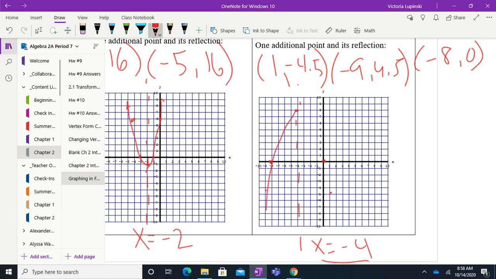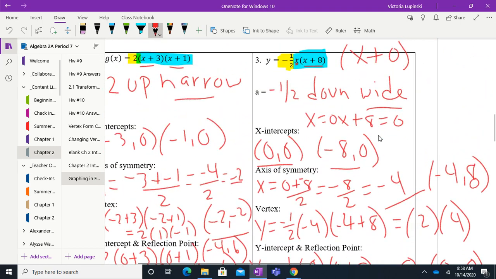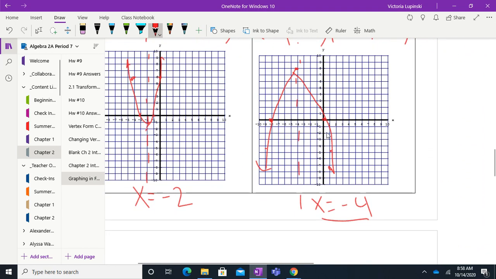So go ahead and connect the dots. And again, your graph should be even better than mine since my stylus is not the best here. But your graph should, of course, be symmetrical, which I think it is. And then last but not least, go back to the top. You told me that the graph should face down and be wide. And if you look at that graph, I think it's a pretty accurate description.